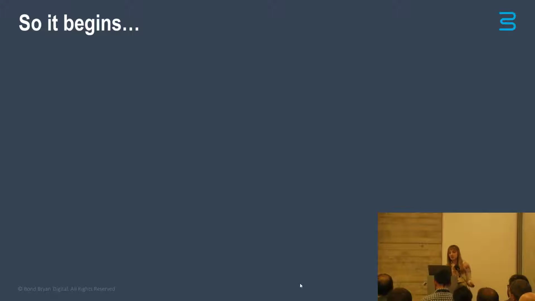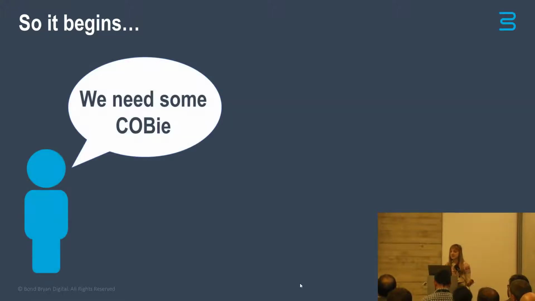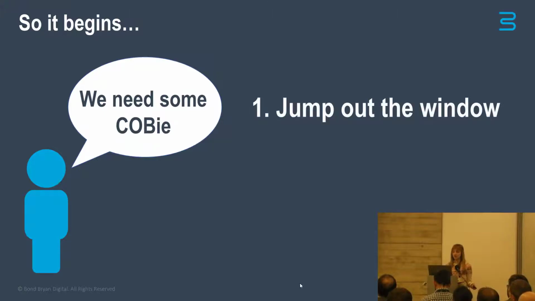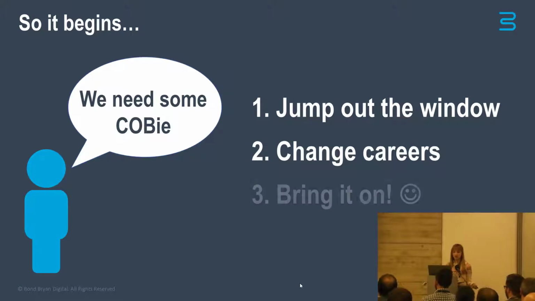I was asked to put myself back in the shoes of a technician who is new to all this. Well, a few years back, that was me. You sat there modelling away, minding your own business, then someone says, we need some COBie. At this point, you have 3 options. Find the nearest window and jump out of it, change careers, or be brave and tackle it head on. It's just a bit of information, how hard can it be?